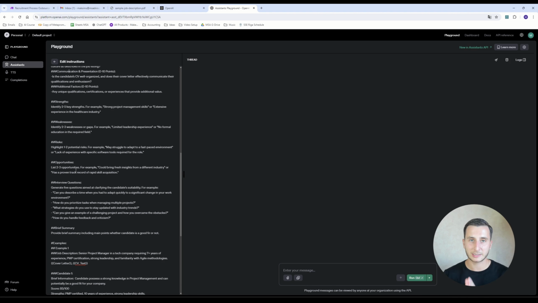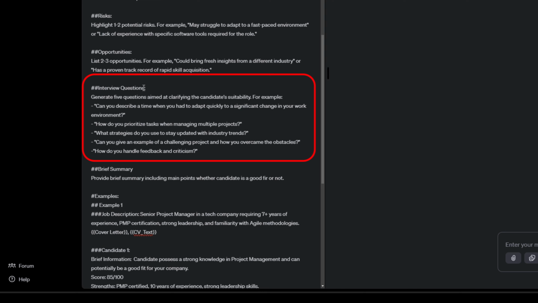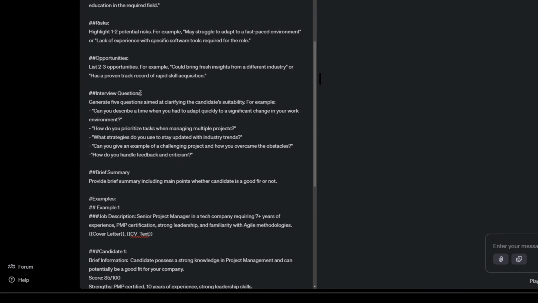Next, I want to ask this model to create questions for my candidates, because whenever I have an interview planned, I don't have time to actually read through the CVs, and I want my questions to be prepared to ask. That's why it also generates 5 questions that I must ask my candidate based on their CV and my job description, things that are not mentioned somewhere in the CV but would be interesting to know from a candidate.